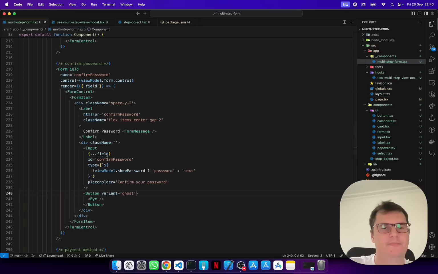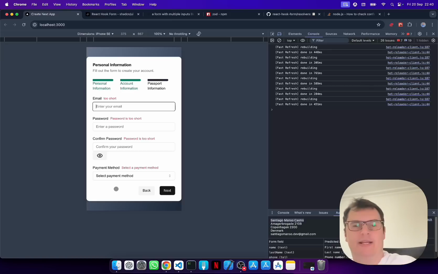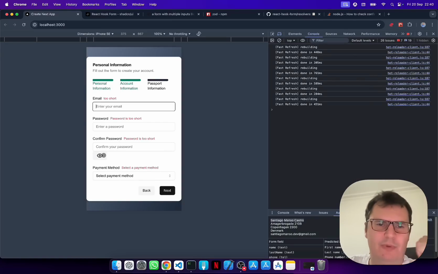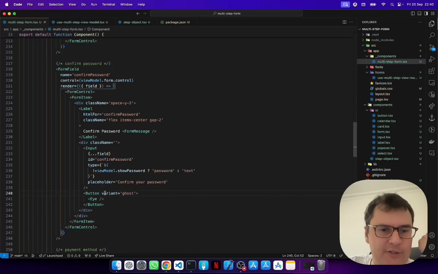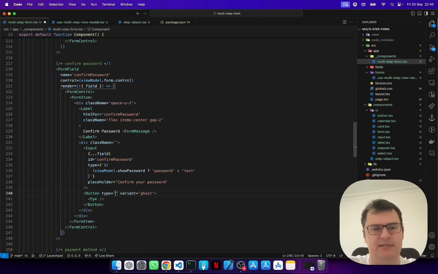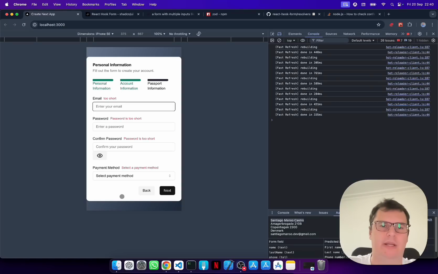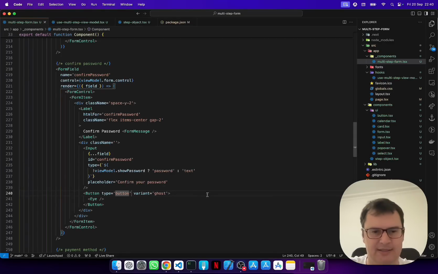Okay, great. And you see, this is what I told you. I click on this button and the form tried to trigger with the next button. Why? Because this button right here is of type submit, unless you say, hey, you are a type button. You are just a regular old button. Okay, now it should work, but it's not working anymore.